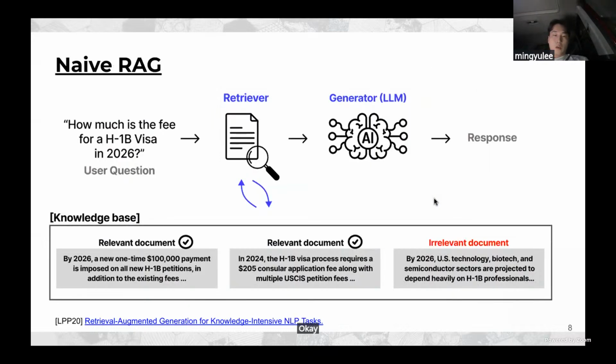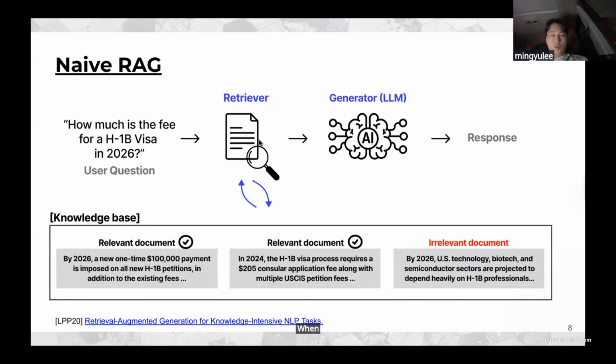Okay, let's start with the foundation, Naive RAG. In its essence, this is a simple two-stage process. We can think of it as a standard open-book exam for RAG. First, we have the retriever.